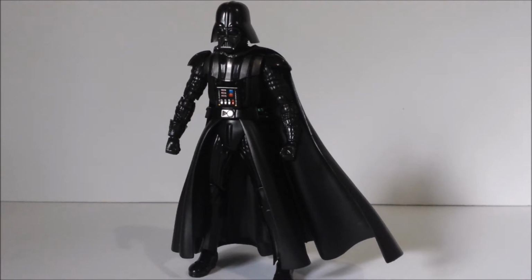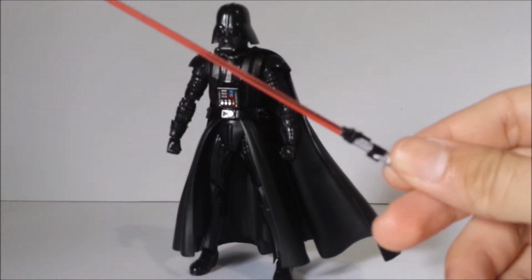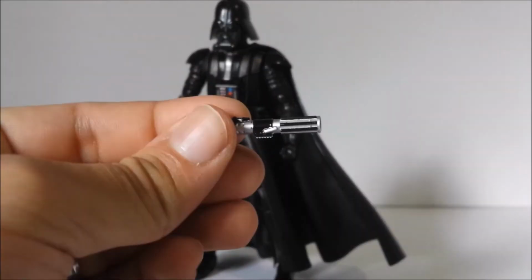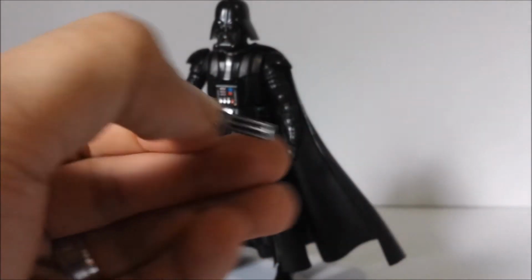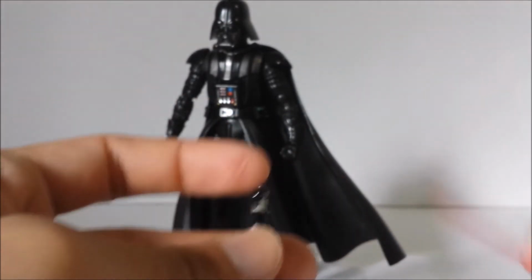And now, first and foremost, let's get to the accessories of the figure. Of course, Vader, who is Vader without the lightsaber. See if I can get it to focus real quick. There's the lightsaber. He also comes with just the hilt. This is not the same one. This is actually a separate piece. So we have the lightsaber, and this does not come apart like the Hasbro one.